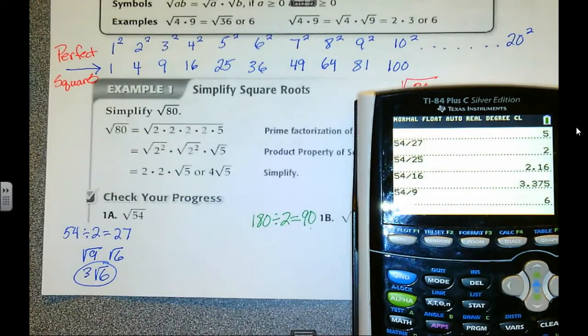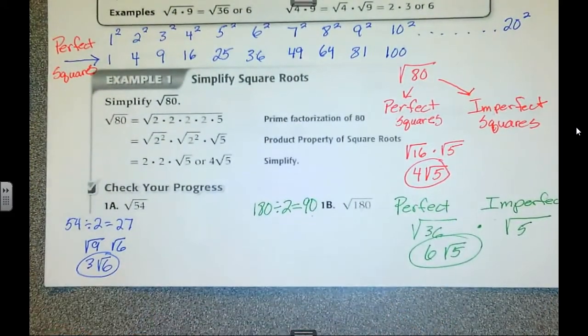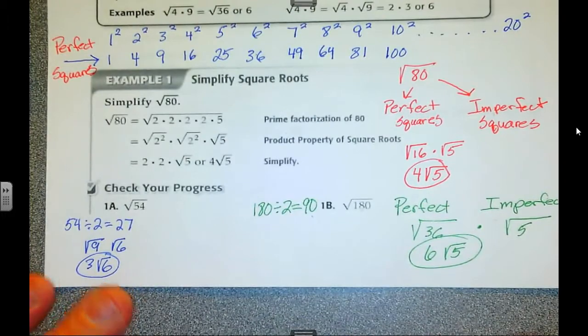Everything except prime numbers is going to be divisible by what two numbers? Every number except a prime number. A prime number is a number that can only be multiplied by itself and the number 1. Right? Every other number can be multiplied by 2 or 3. Right? So here's what your book does. 54 is an even number. So I know that it's going to be divisible by 2. In fact, we get 2 and 27.